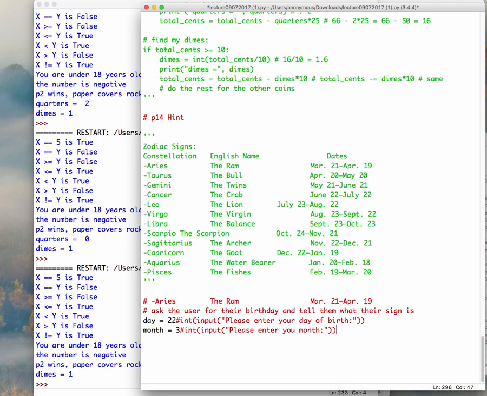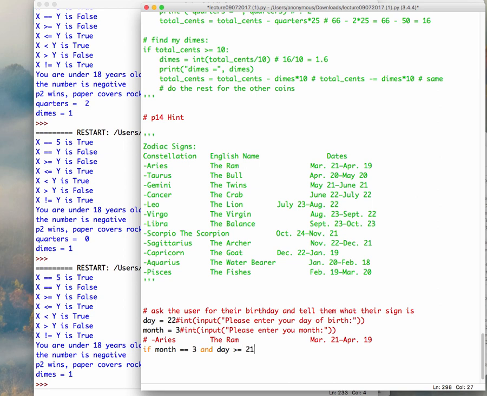Now I have to write my ifs, and this is an exercise with ifs and elses and ors and ands and that kind of stuff. So I'm going to put this under. It really is good for you to put comments in there so that you know exactly what you're doing as you're doing it. How am I going to construct my if? If month is equal to what? March, right? And my day is greater than what value? Greater or equal?